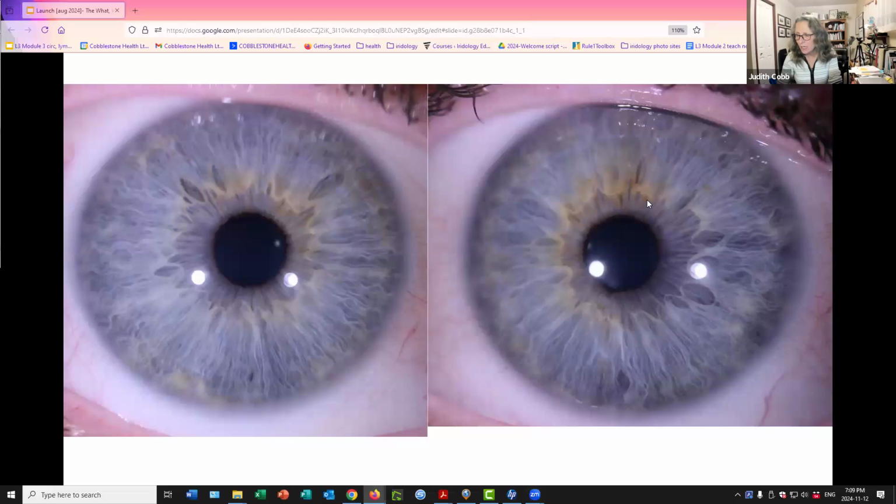Can you see this little tiny, very faint orangey brown pigment? In iridology, the rule is less is more. So if we only have one orangey brown pigment, and she's actually got two, she's got two orangey brown pigments throughout her whole eye, maybe a tiny third one here. They're very small. Less is more. Those are important markings. It's not so much that all of these are important. These give us more about some of her constitutional setups and maybe a little bit about organs, but these little pigments give us a ton of information.